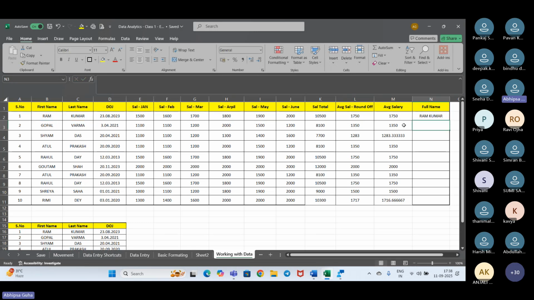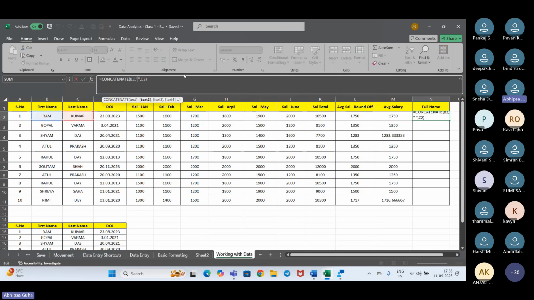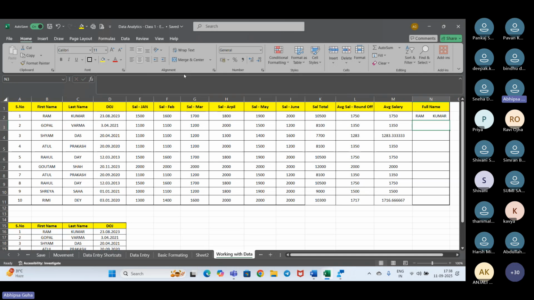See, the space has come up. Now we can also increase the space as well. So now we need to scroll it down to get all of the values in this format. See, you got all of the values in this format.